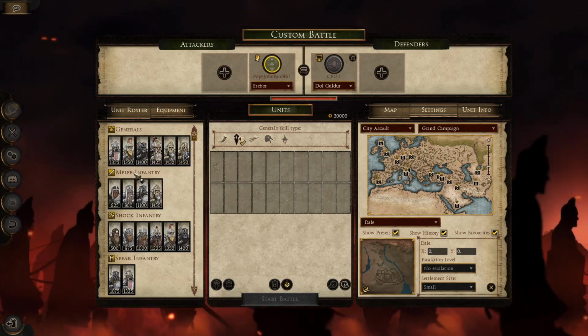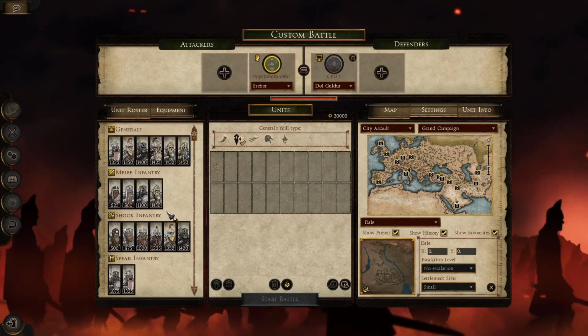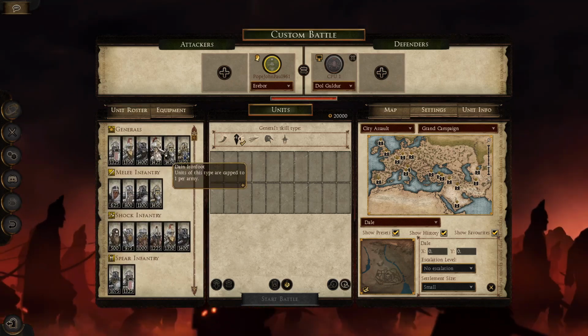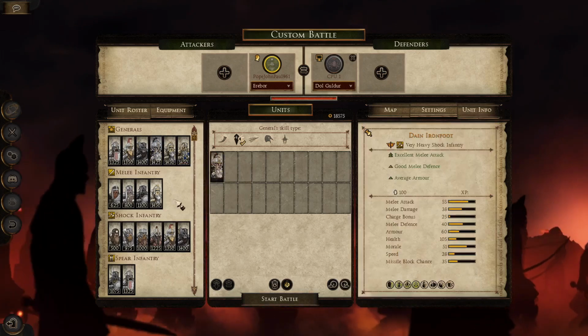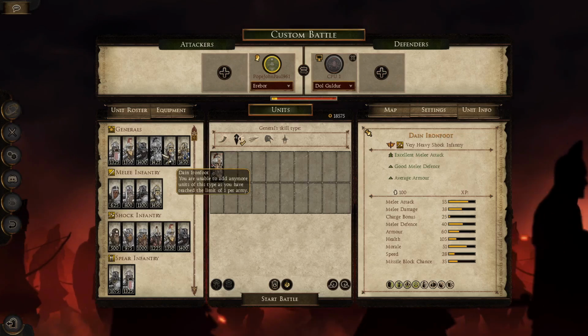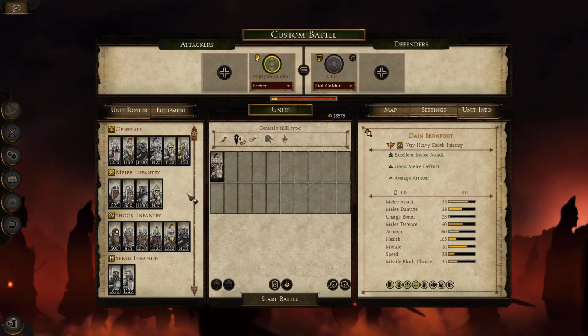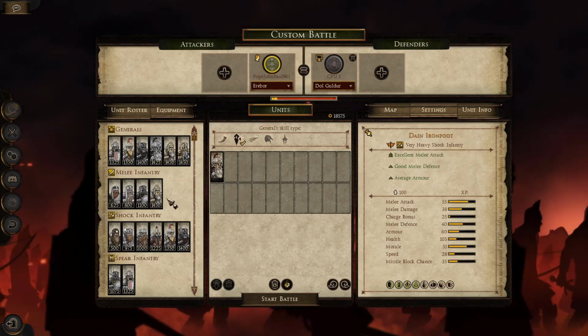Sort of like what I would probably bring. I probably bring the same army for the dwarves, attacking or defending, whatever the map. So I'd probably start with Dane Ironfoot. I think he's a pretty solid unit to bring, and he's an elite unit. You probably want to bring him. I like bringing Dane anyway, just because he's a good unit. And who doesn't want to bring Dane?